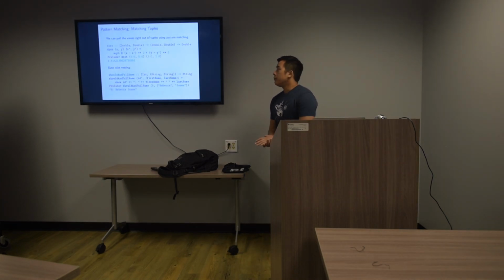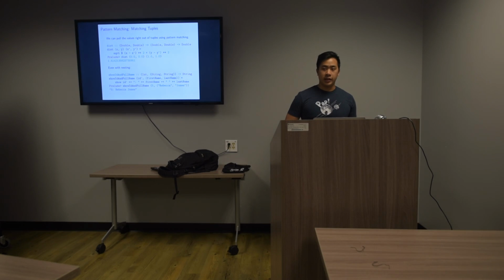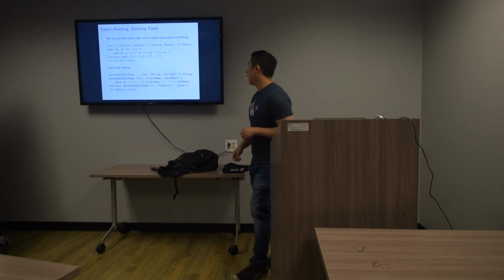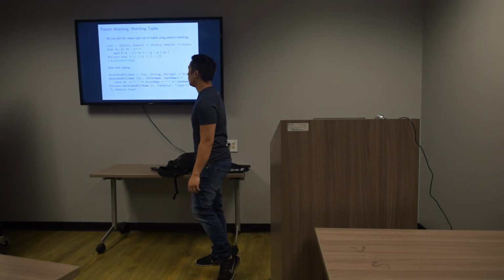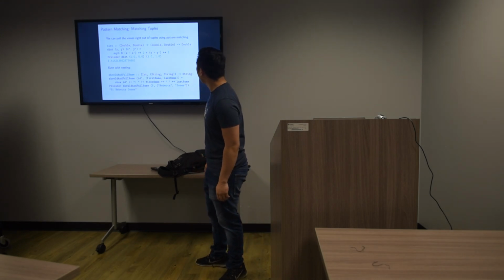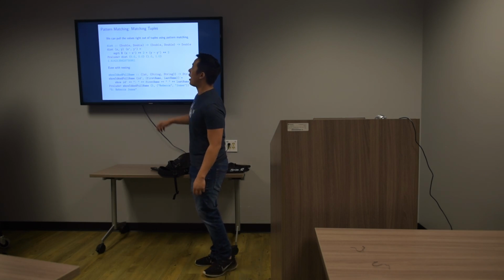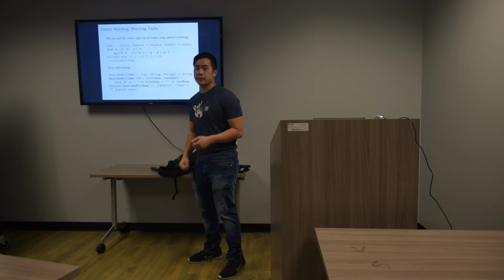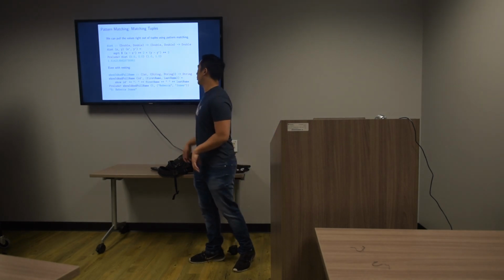So pattern matching is the only way we can use values in tuples. If you ever deal with coordinates or anything, you have to use some kind of pattern matching to get to the stuff inside to use them. Here are some examples. Basically, we are pattern matching in this function definition here. We want to take the Euclidean distance of two 2D coordinates, and return the double of the distance.